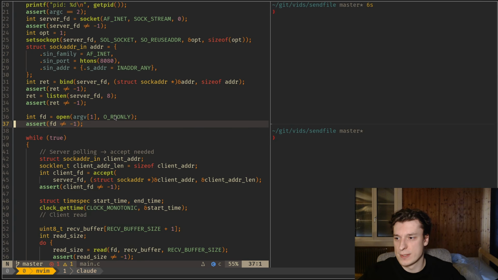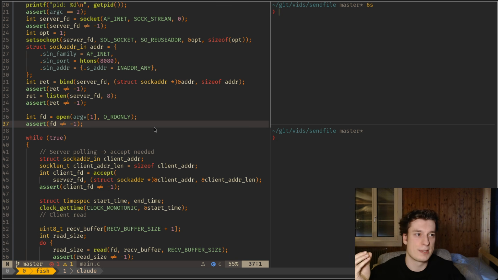Okay, so this Sunday was all about learning about syscalls because I don't know why. I did the poll video, then I looked at epoll randomly, and then I started looking into syscalls, and so now that's what I do. Anyway, I stumbled upon the sendfile syscall, which can be used to optimize sending a file to some socket.